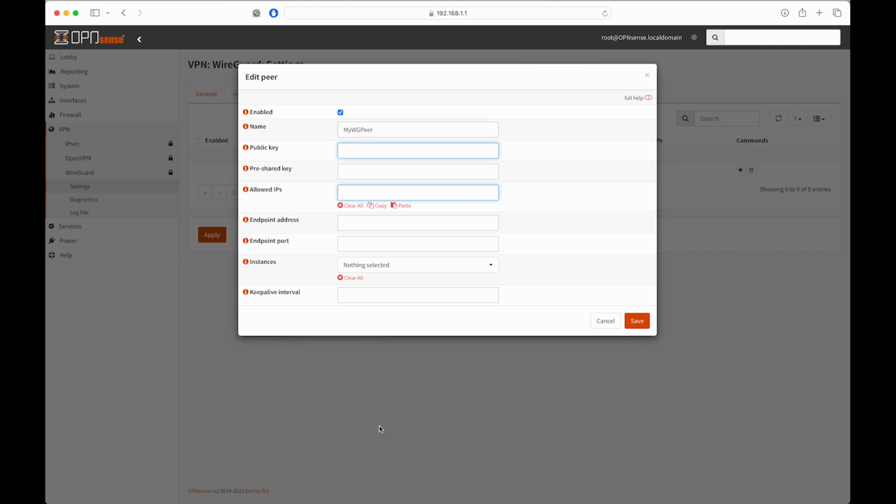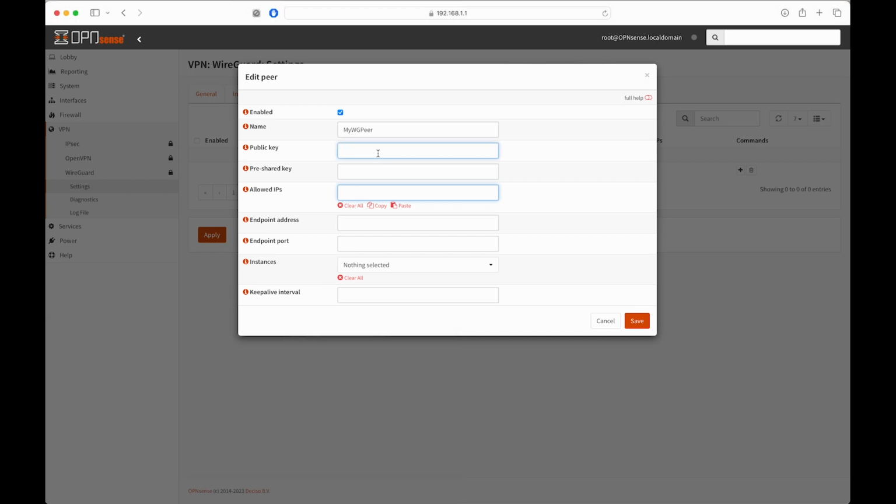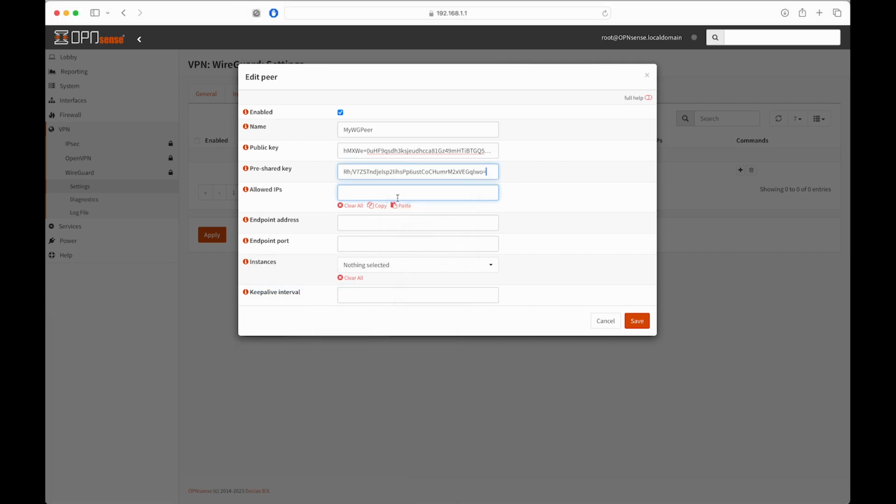All right, so public key. If we bring up our provided settings, we'll take this public key here and copy all of that. I'm hitting Control C or Command C, depending on whether you're on a Mac or a Windows machine, and then you'll Control V or Command V to paste. And then you need your pre-shared key, and we'll go over here and highlight that. You could also do the old right click and copy, and then right click and paste if you want. It's just easier for me to use the shortcuts.